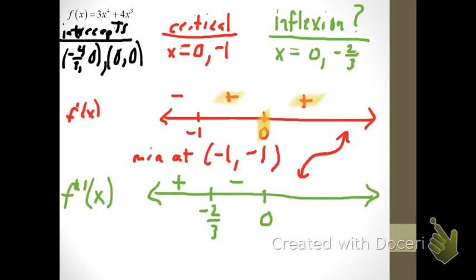So the concavity does change. And then for any value greater than 0, the second derivative is positive, and so the concavity again changes when x equals 0. So you have 2 points of inflection. We're going to have an inflection at negative 2/3. And if you plug negative 2/3 into the original function, you'll get the y-coordinate for that point of inflection, which to three significant figures is negative 0.593.